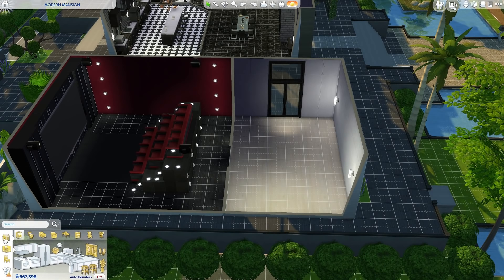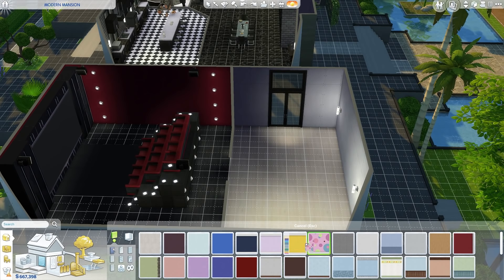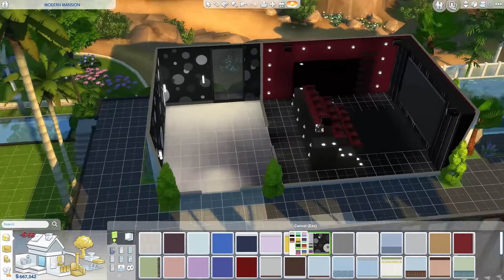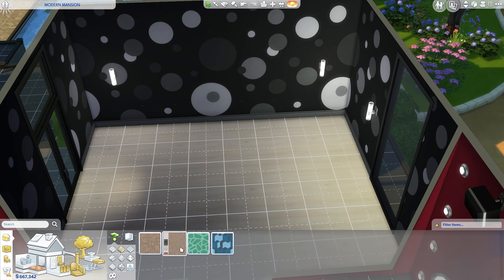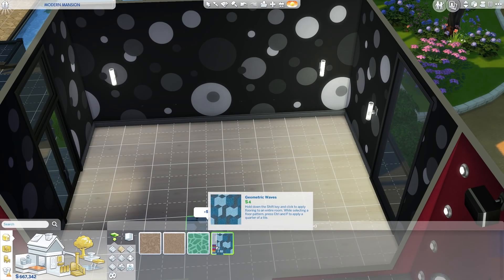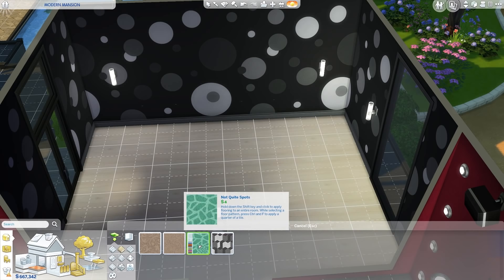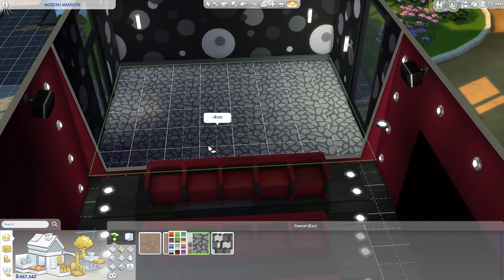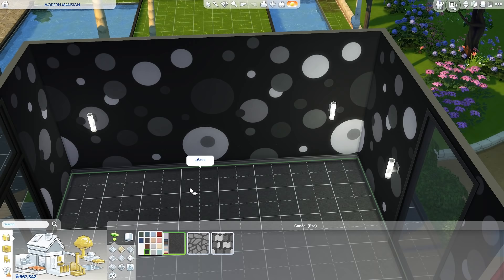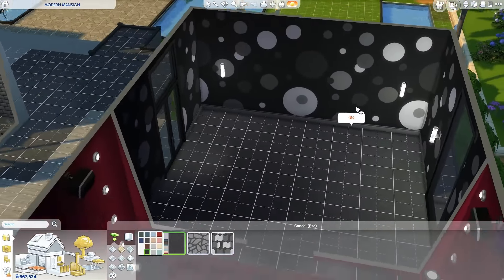Let's select a wallpaper — bear with me guys, I know it's pink, but they have different styles. That one looks good, it reminds me of a movie theater. Whenever I go into movie theaters they always have carpets, so we're going to select a carpet. Oh that looks like a funky movie theater carpet! Let's try a darker one — not something as crazy. I'll go with that, it kind of looks like a movie theater prep room.